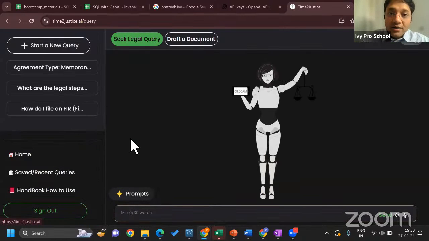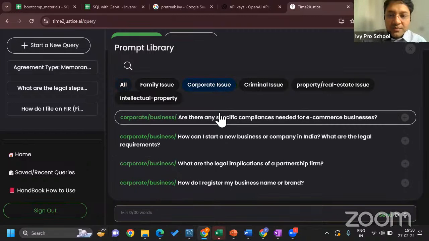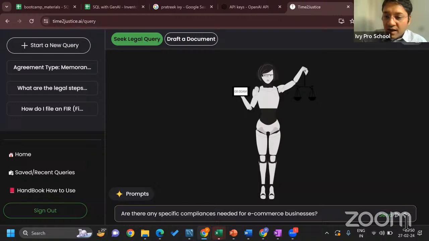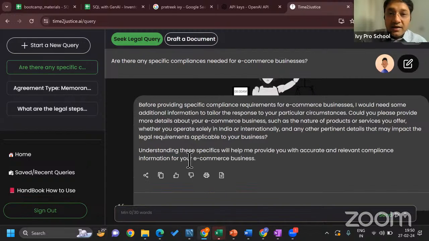It works like an Indian lawyer. It is trained, fine-tuned to work and behave exactly like an Indian lawyer. So you can type in your prompt, your question, and you can verbally ask the question as well, and then click on send, and then it gives you an answer just like an Indian lawyer. Now it won't give you an answer unless it is actually convinced that you have asked the question properly, like a good Indian lawyer. Now, if you think it is exactly like ChatGPT, no, it is fine-tuned and trained to behave and give you answers exactly like a good expert Indian lawyer who typically ends up charging you 2-3 lakhs an hour.